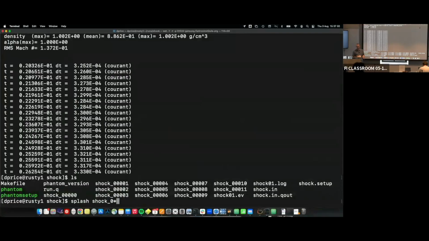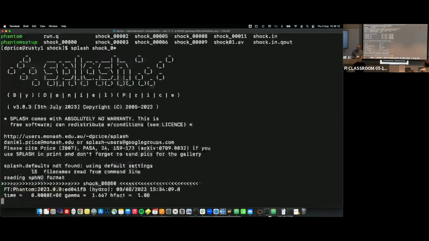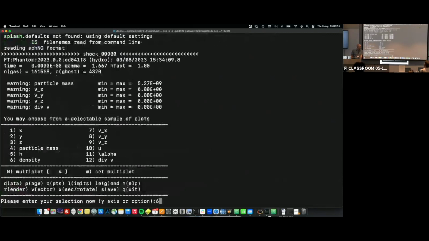At the time when I wrote Splash, this didn't exist, there was no tool for this. It's kind of just a plotting tool as well. Obviously, everyone wants to use Python to do plots these days. Splash does do plotting, but if you want to do things in Python, there's a really nice package called Saracen, which basically does the things that Splash does. It's linked from the Phantom documentation in Python, but Splash is my baby, so here we are.